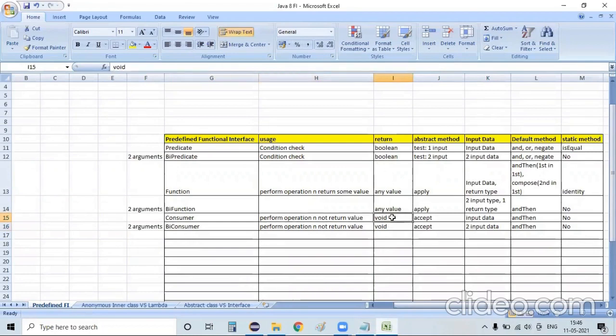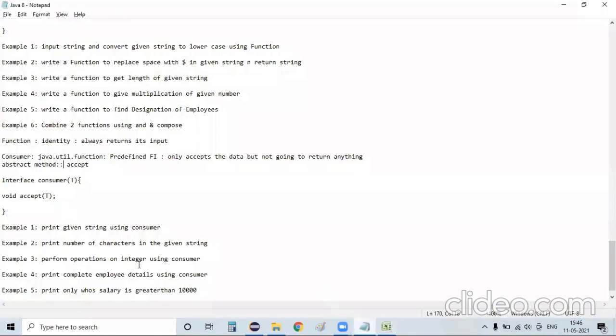The return type of this abstract method is void, the abstract method is accept, and the input data can be any set of input information. The syntax is interface Consumer of input data, with the abstract method accept, which accepts the input data but does not return anything. It's just void.